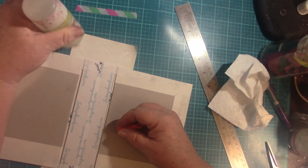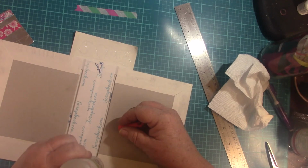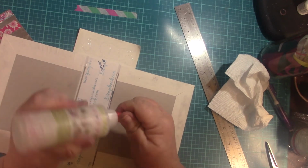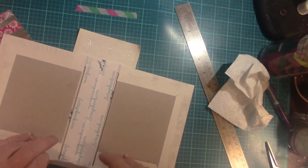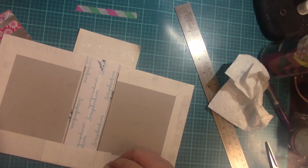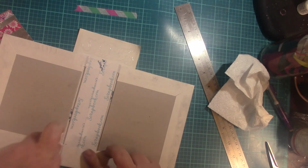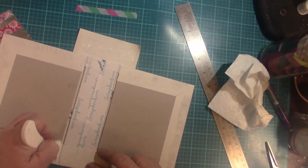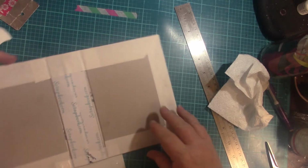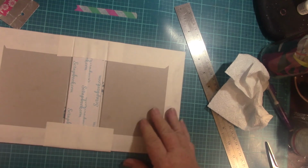But I'm going to do this time on the paper. I'll put a little bit in here in the grooves. Make sure that gets done. And then pull that up. Basically, when I'm pulling up and out. And yeah, there's a wrinkle, but I'm also sticking it down in the groove, so that's going to take a lot of that wrinkle off of there. Now, come up here and do the other side. Let's do it the way we did the sides. Do it that way.